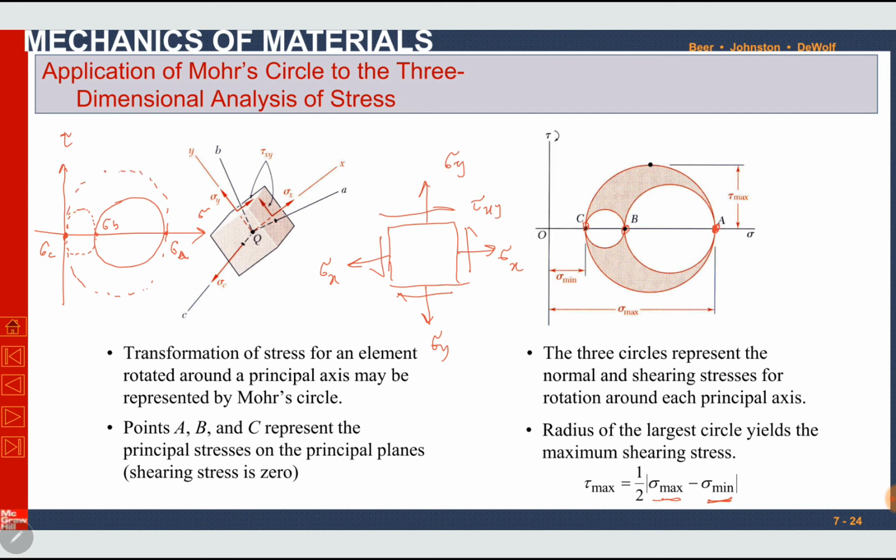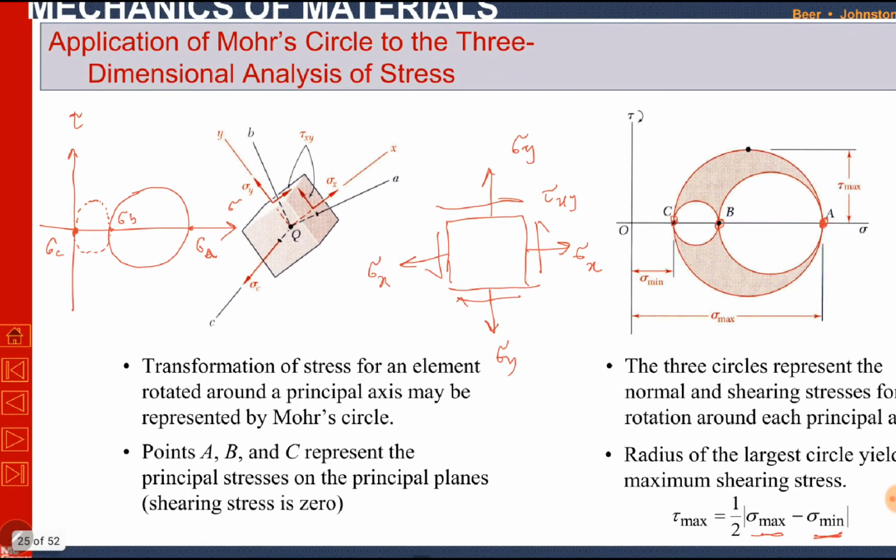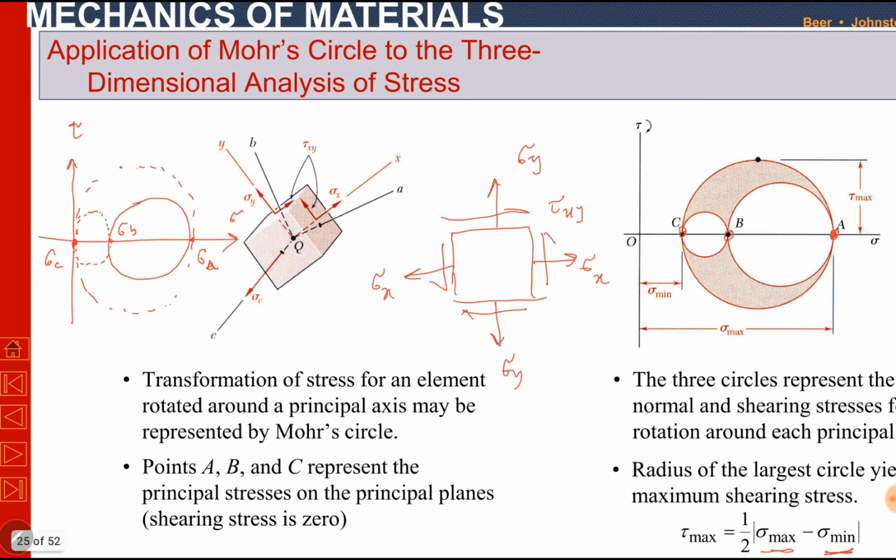circles. So Mohr circle for a plane stress case will always be like this: three circles where two are dotted and one is solid. The solid circle is the in plane circle. The dotted circles are out of the plane circles. This in plane circle represents this given state of stress: sigma x, sigma y, tau xy. The other two circles represent the other two planes. This one, the solid circle, represents xy plane. The other two circles represent yz and xz planes.